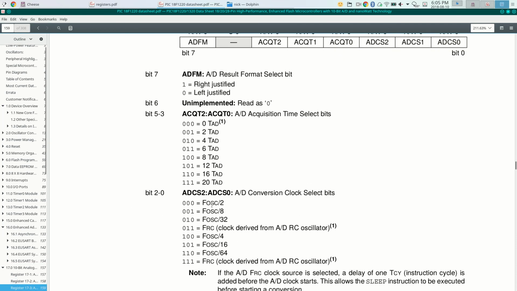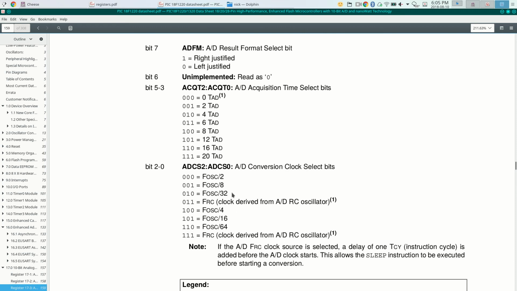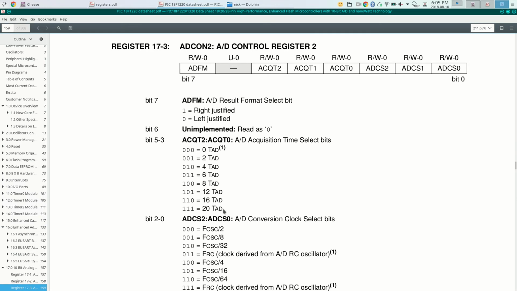ADCON2 is a little bit weird, so we're not going to worry about this too much, but basically bits 5 through 3 specify how long you want the system to wait to acquire a signal. This basically matters if you have a signal that's changing very rapidly. You need to tell it how long it should sample the signal before beginning the conversion. If you were to do this with just a signal that changes very slowly, you could just load all ones into here. That makes the acquisition time as large as possible. So once you say go, it will wait a certain amount of time, analyze the input signal, and then it'll go ahead and start the conversion.